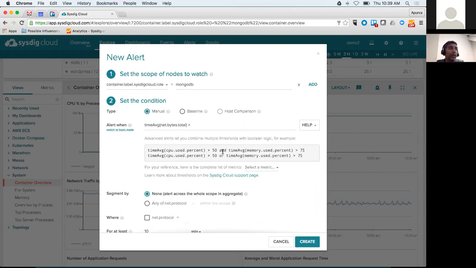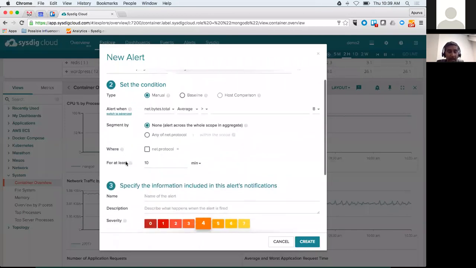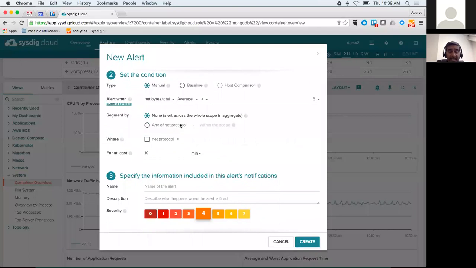You may want to alert on if network traffic goes up and number of connections exceeds X, then you care, and so on and so forth. I'll go back to basic mode for now. You can do any segmentation that you'd like here, so you can alert across the whole scope in aggregate, or you can do it across some sub element of scope.